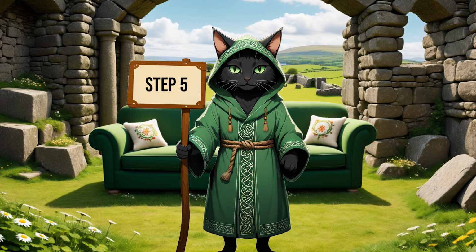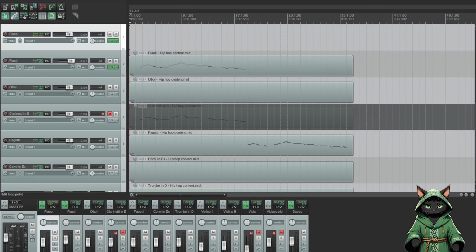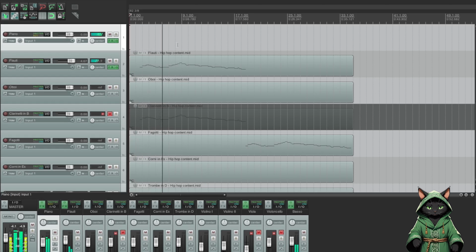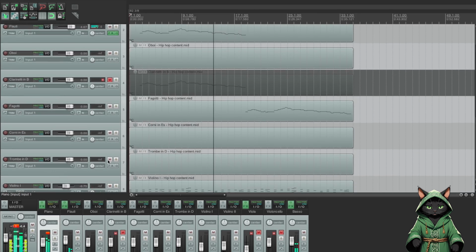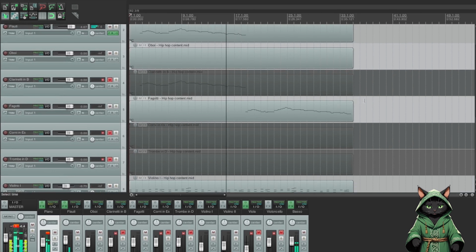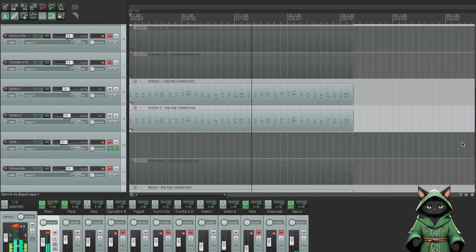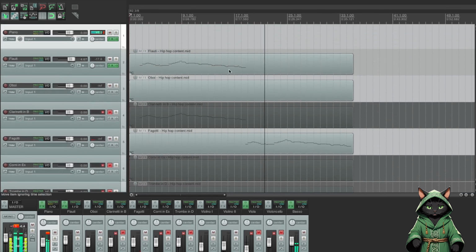Step 5. Working in Reaper. Now let's move to the more creative part. For the purposes of this video, I've already generated some cool example MIDI files from this application, which I'll use to create my own track. My favorite digital audio workstation is Reaper. I really like the simplicity of this program and the things it offers. Now, MIDI is a digital recording of notes, so you can sculpt with MIDI in all ways.